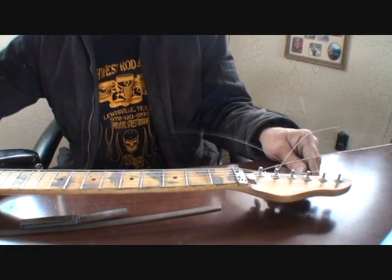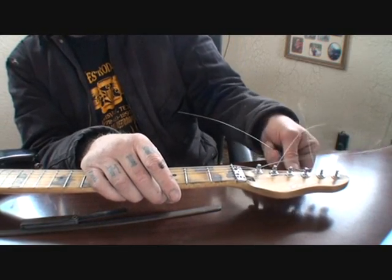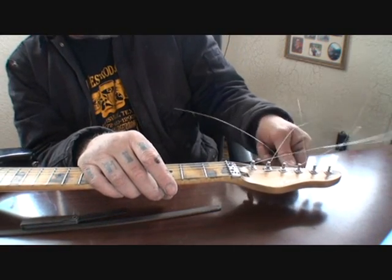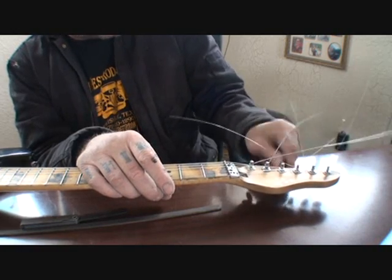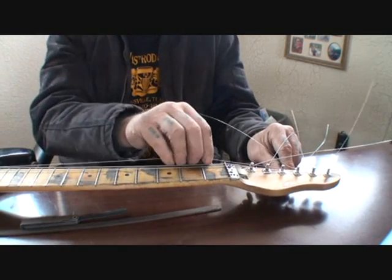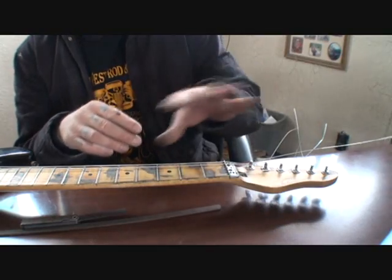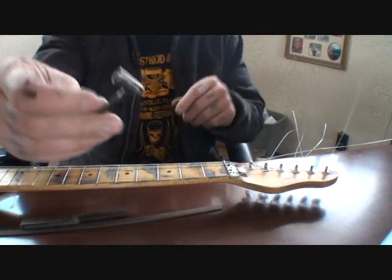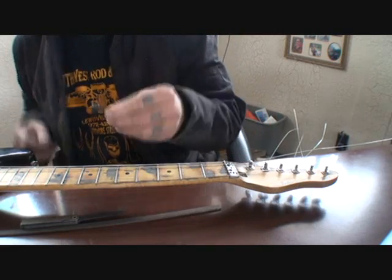And this is going to take several times to actually get the proper setting that I need. Now I'm also turning the tuning pegs not to disturb the other strings because I want to keep it in a semi-good tuning job, because you have to have your guitar in a tuning position to set your neck. So once all the strings are out of the way, we're going to go ahead and take our little tool we got here.